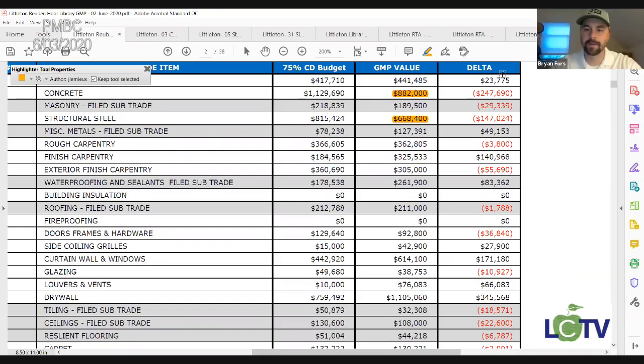Regarding your unit prices, Brian? Yeah. Regarding unit prices, to be honest, Brian, my major concern is about penetrations on the concrete side more so than the steel. The other thing we'll want to do too, Brian, is check and make sure that they may have made the subs own the penetrations. So if the plumber owns his and the HVAC owns his, if everybody owns them individually, then it's a lot less of a concern because they've had the sub trades deal with it.